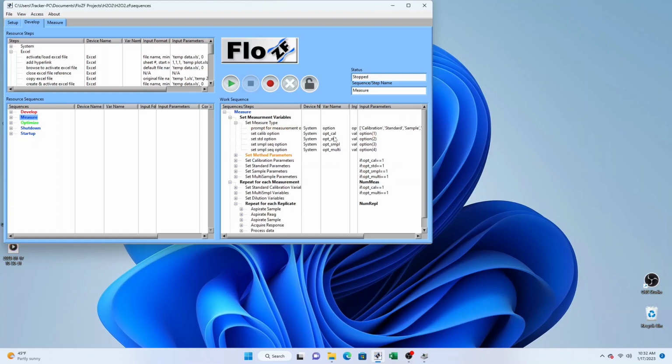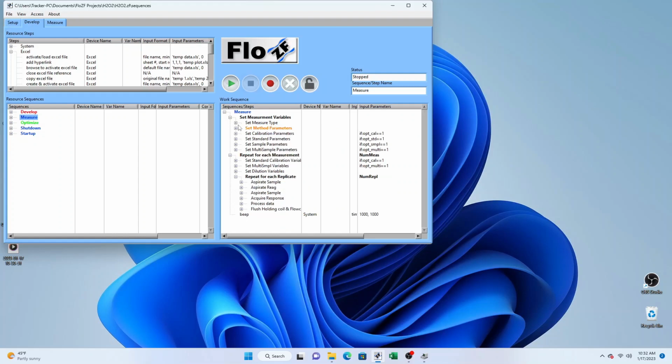Once each of these option variables has a value, we can use those to set up conditions for a particular set of measurements. So if opt_cal is set to 1, then when we get down to the next one, if opt_cal is equal to 1, then this subsequence will be carried out, and the same for each one: opt standard, opt sample, and opt multi-sampler.